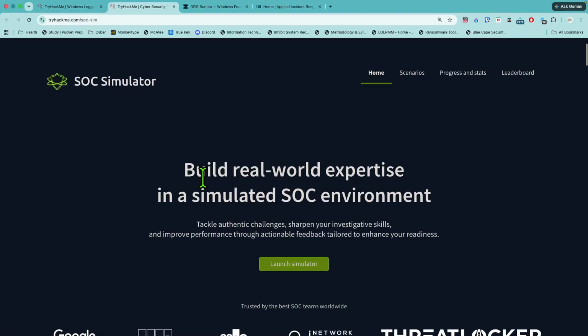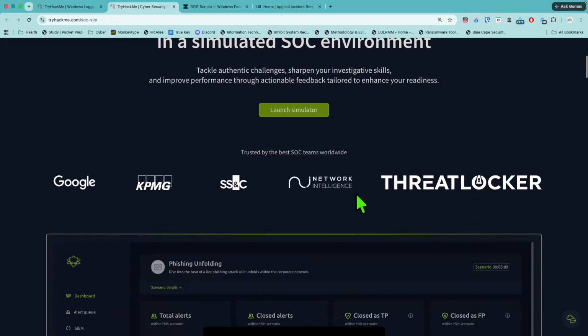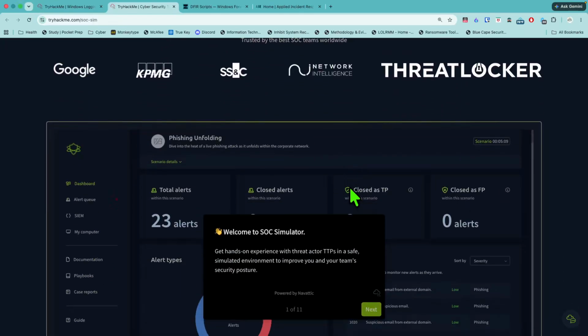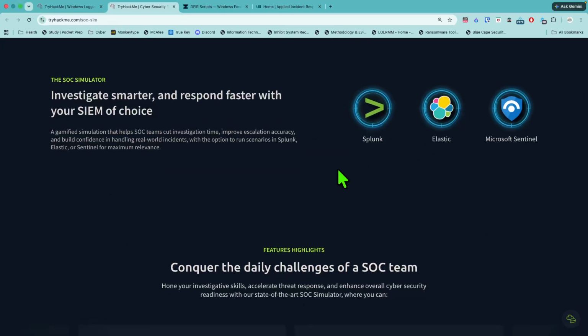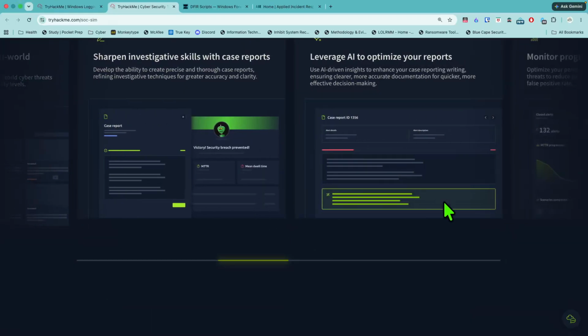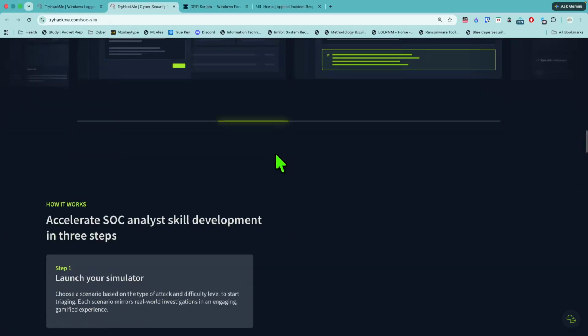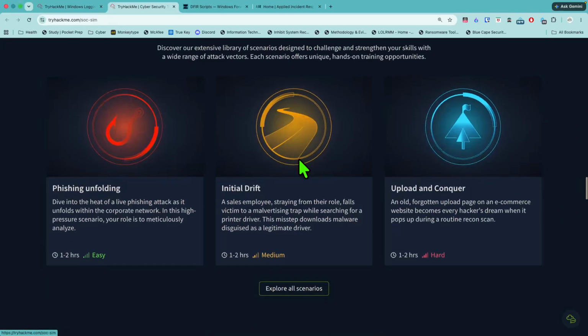Yes, SOC-Sim is TryHackMe's SOC simulator. If you've heard of certifications such as SOC Level 1, this helps you get primed for that. If you want to get more experience with a SOC simulator to understand what happens in the real world of a SOC analyst, this is a great learning opportunity for you and your team as well.